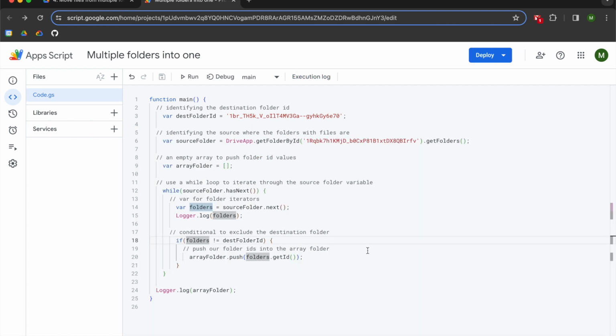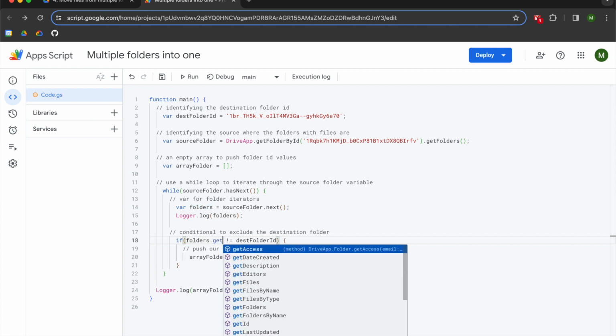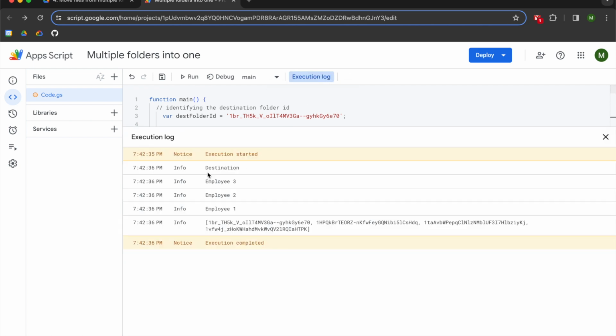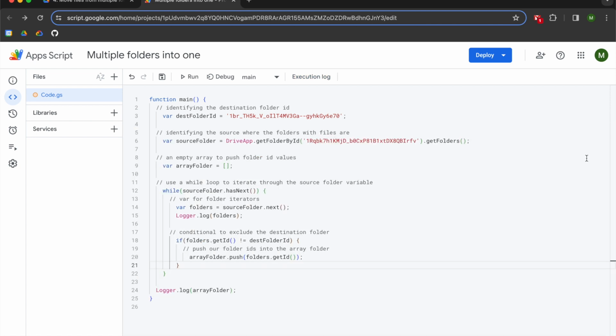So what we need to do is we need to go to this if statement here and change this to dot get ID, add an open parentheses, and now what will happen is instead of comparing destination against this number, it's going to compare the ID associated with destination against that number. I apologize, that wasn't a mistake that I wanted to make, but honestly, it's good to see that sometimes because debugging is a component of writing code.